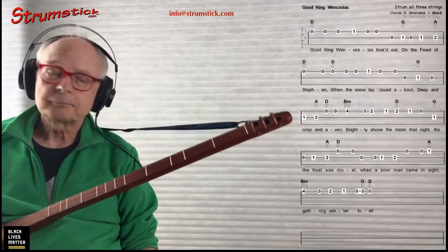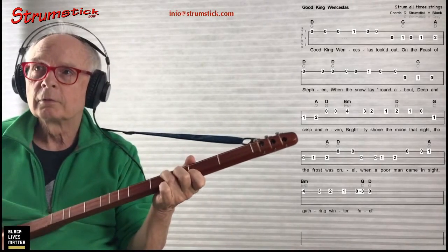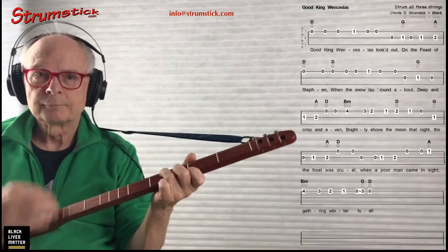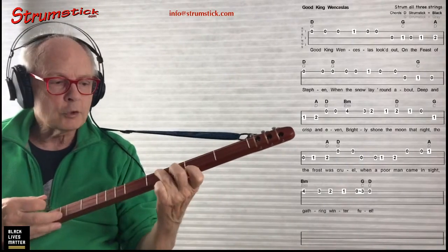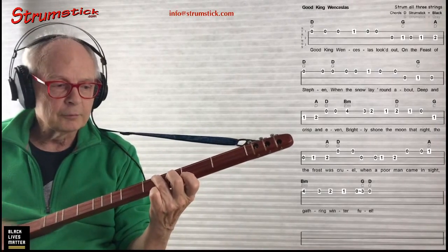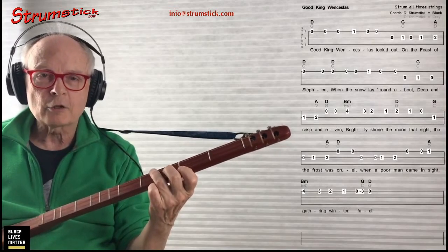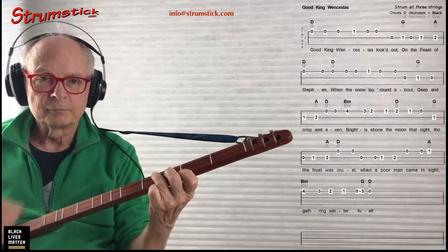Okay, so if you're going to play the chords, I'm choosing this three-finger form of the D here so that when I cut off, all the strings stop and I get that snare sound when I strum on them cut off.